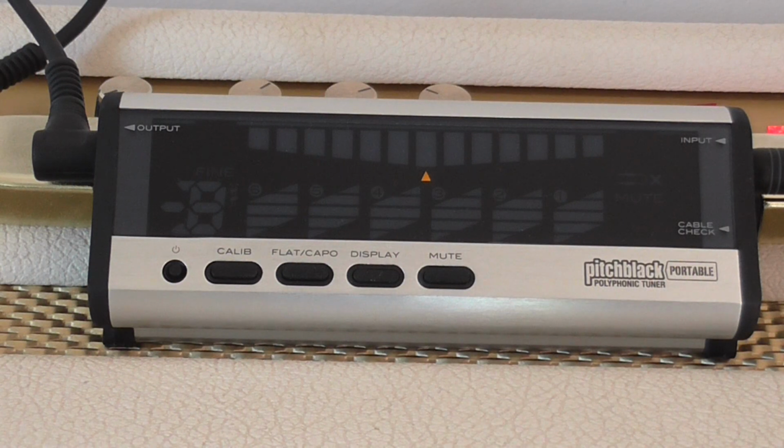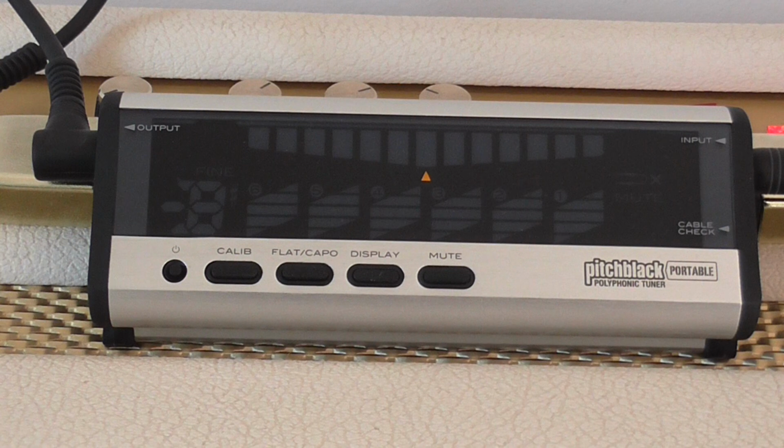Today we're going to be checking out my new Korg Pitchblack portable guitar tuner. If some of you have seen my previous videos, I ordered a Peterson strobo clip tuner, and the first one broke after 3 months, and to be honest I was never really 100% satisfied with that tuner from the day I got it out of the box.